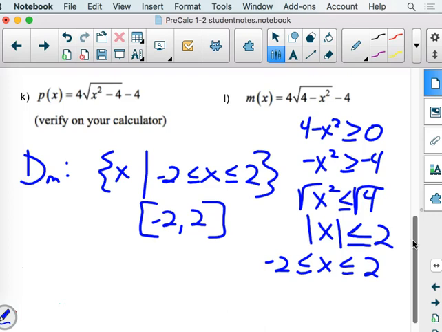So another one to try if you want to do this. If we end up with 5 days and then on the 5th day we run out of stuff to do, we can always come back and look at this one. But another thing to do, like it says, is verify on your calculator that what you're saying is actually where that domain is going to be. So you punch it in and you see which x's your calculator is graphing as you go through there. So those were 3 interesting domain problems. Not necessarily difficult, the first 2 anyway.